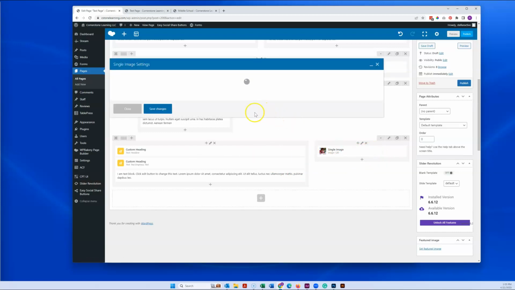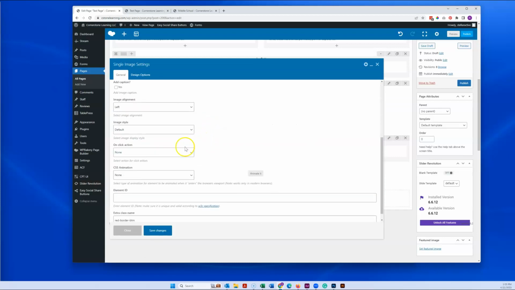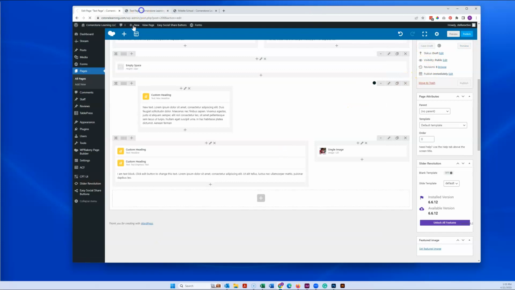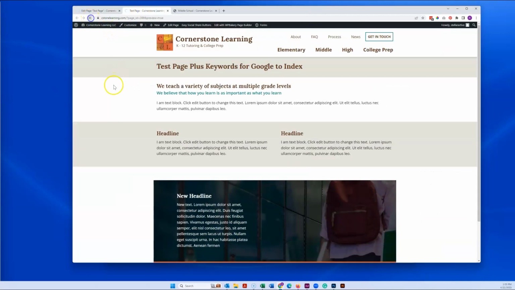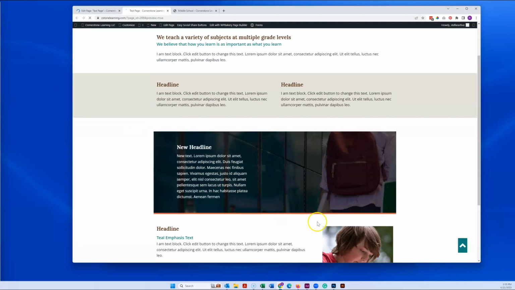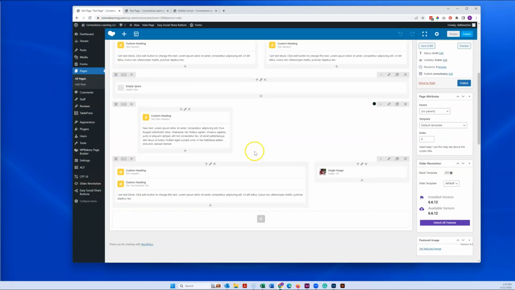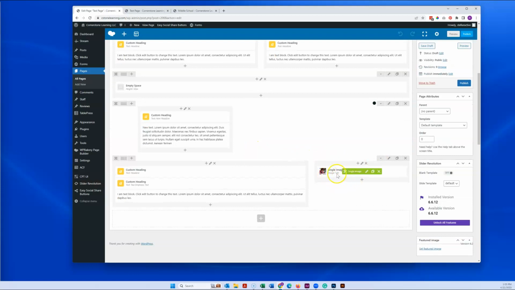The photo has a class on it for this red border bottom, so that when you publish it, it's got the orange stripe along the bottom. That just makes it easy for you to get that picture in there and not have to remember that. And if you don't want to use it in this particular fractional relationship or something else, you can easily drag it somewhere else, do whatever it is that you need with it.